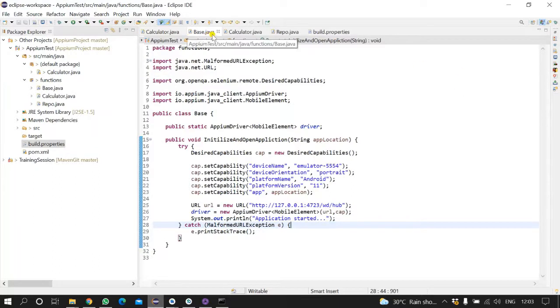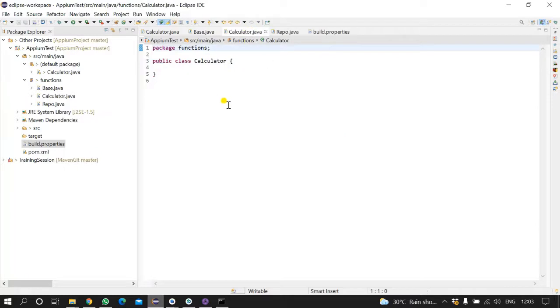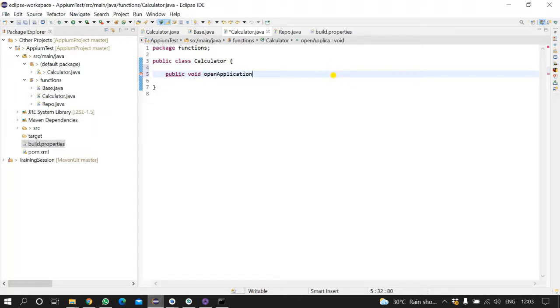Now we can come back to the calculator. In the calculator, we need to create open application. So public void open application.